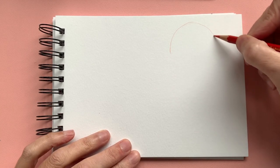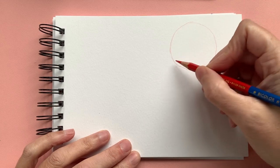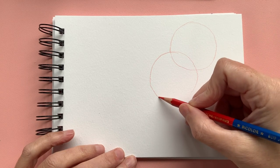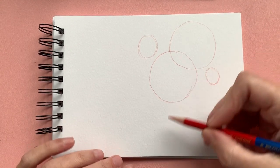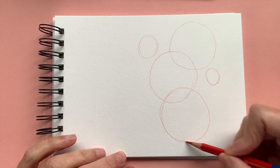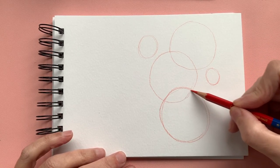To get 40 circles, you have to take account of which way you are drawing your circles. Now, I tend to go from both sides. Some people do them just like that. The smaller ones I do. When it gets to the bigger ones, I tend to try and do both sides, but you can just keep going round and round. I hope you can see this.